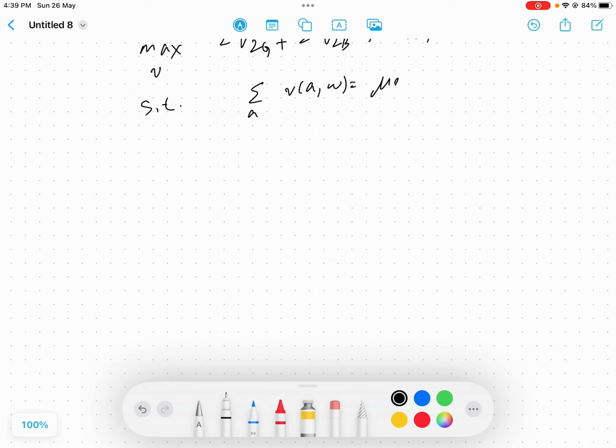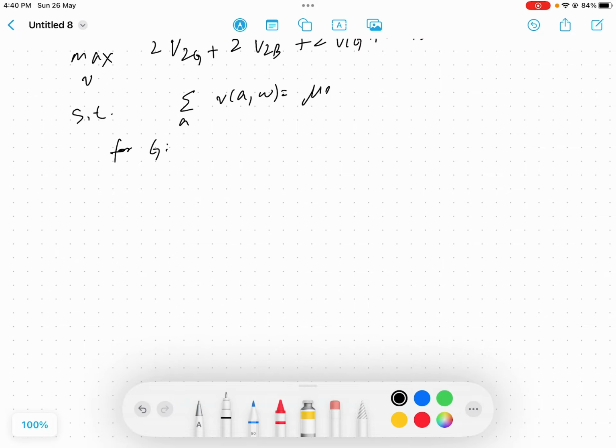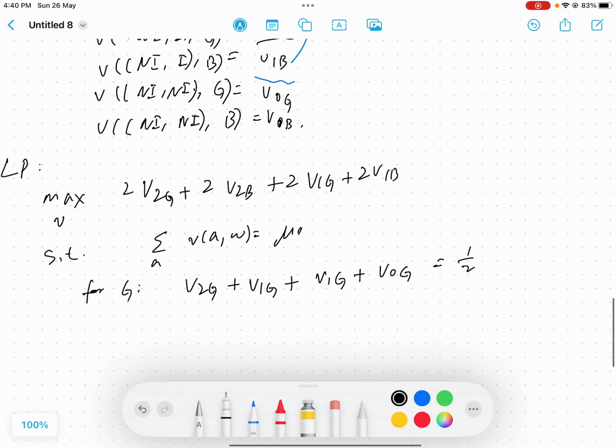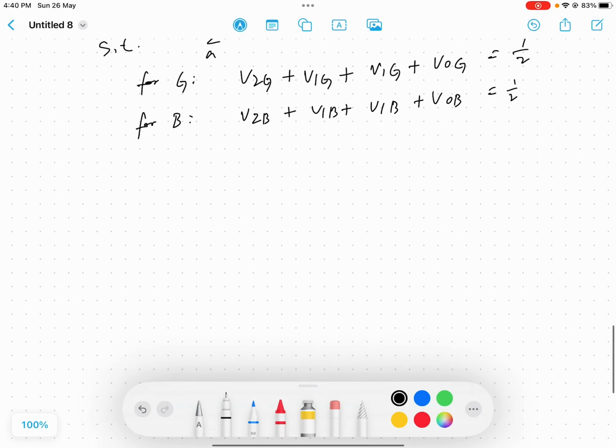And how about, right? So that's the formula, right? So we need to actually specifically write those down because we're solving a specific problem. So for the state G, it's nothing but V2G plus V1G plus V1G plus V0G. Okay, so this has to be the prior 1/2. So those v's we just get from those previous definitions. For the state B, correspondingly V2B plus V1B plus V1B plus V0B. So all those states have to be here, right? Okay, so this is also 1/2. So that's the consistency requirement.